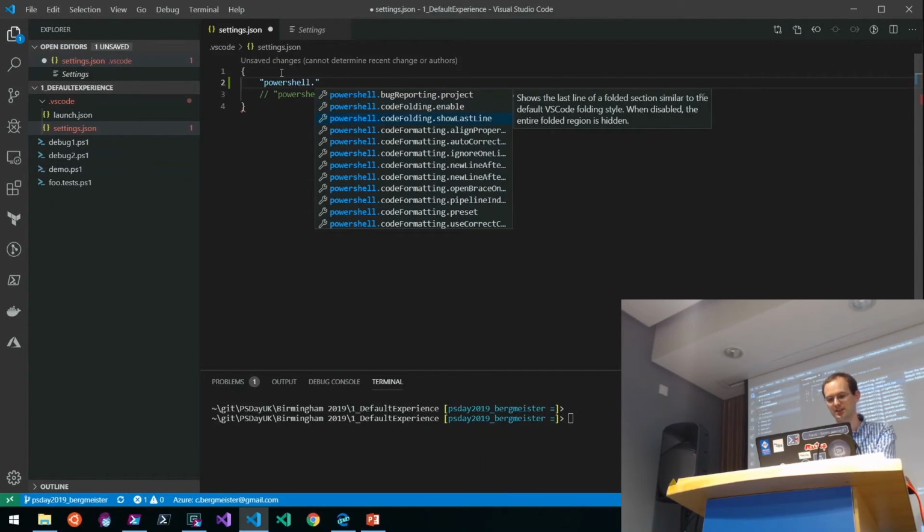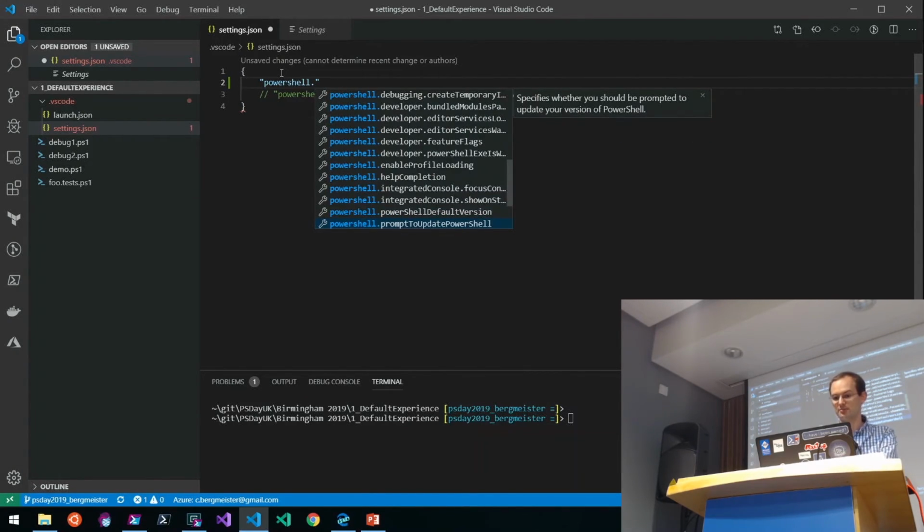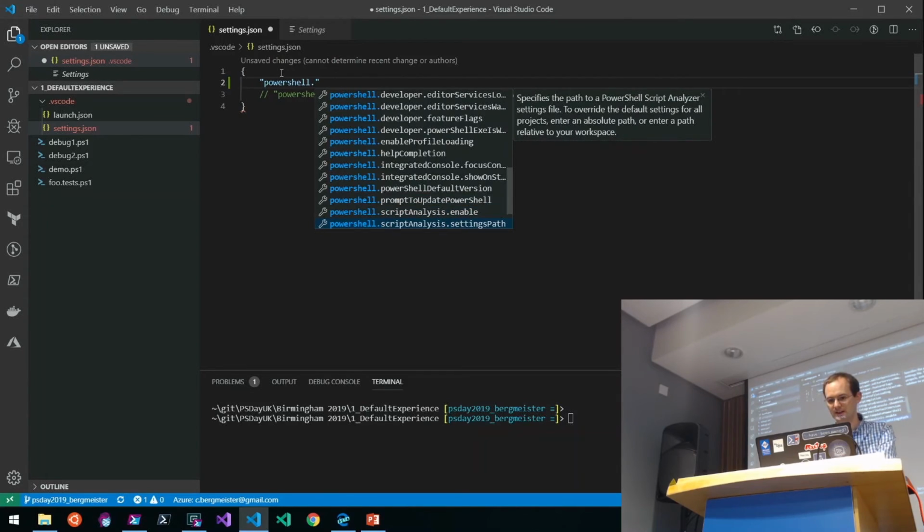And you will see there's a lot of settings around code formatting, feature flags, because it's a preview extension, so some features you can opt into, default PowerShell version, and you can, for example, enable or disable script analysis depending on your enterprise.